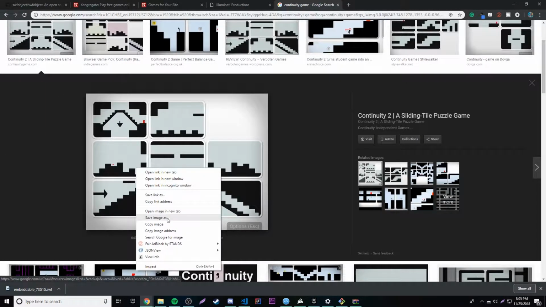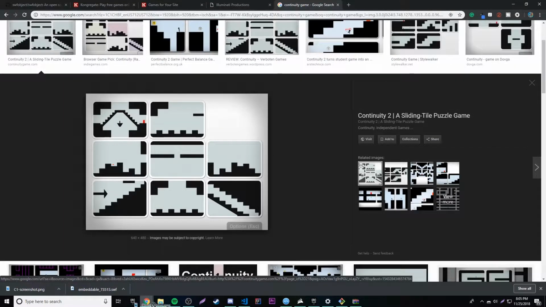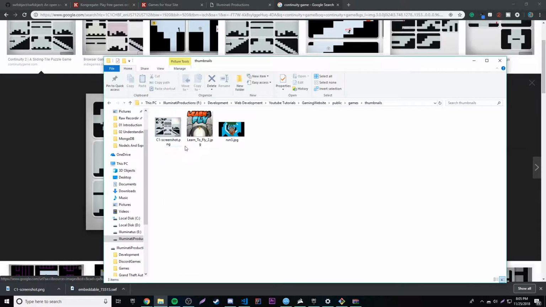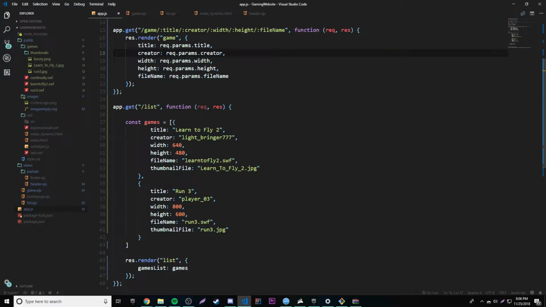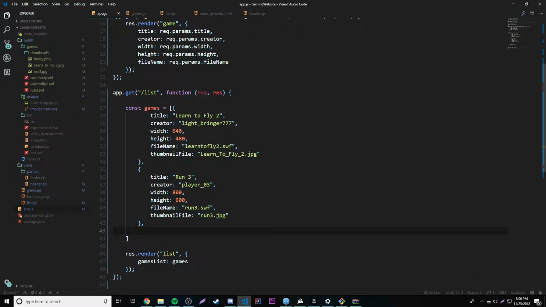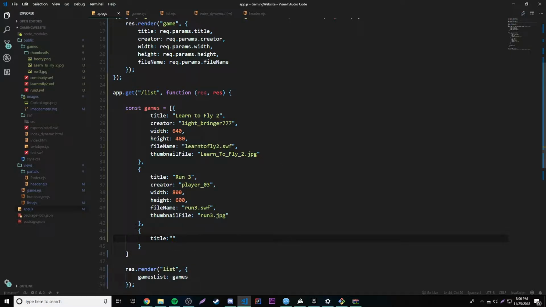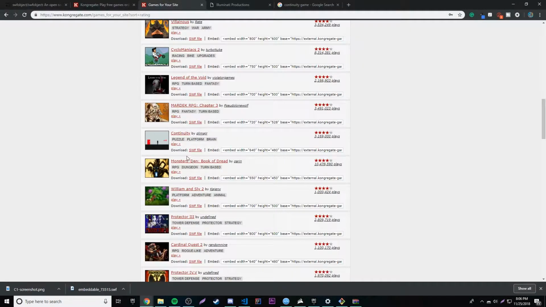Okay, I'll just copy or download one of these files here, and I'll move it over to thumbnails. I'll just call it booty because I'm lazy. Anyway, let's go back here and add it to our little database that we have here. It's not really a database, but it kind of is because we're technically storing data. So we'll just do title, continuity, just like that. Hopefully I spelled that correctly. I think I did. And let's look up the creator. Let's go back here. It's by Glimmager.